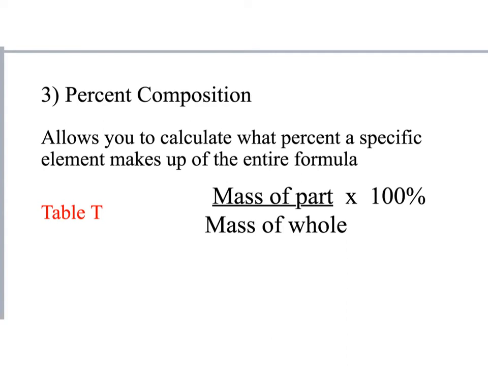Now, percent composition is something that we started to talk about as part of one of our labs. The percent composition allows you to find out how much of one thing makes up your sample as a whole. And if you ever forget the formula, don't worry, it's in Table T. Here's your formula. It's the mass of the part divided by the mass of the whole times 100%.